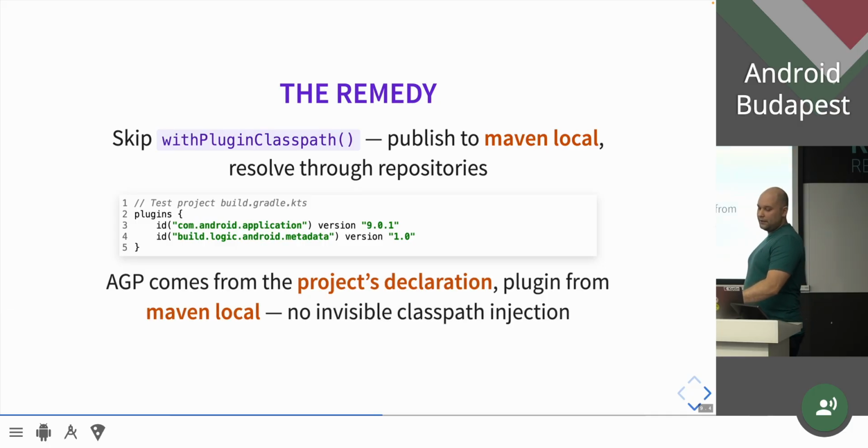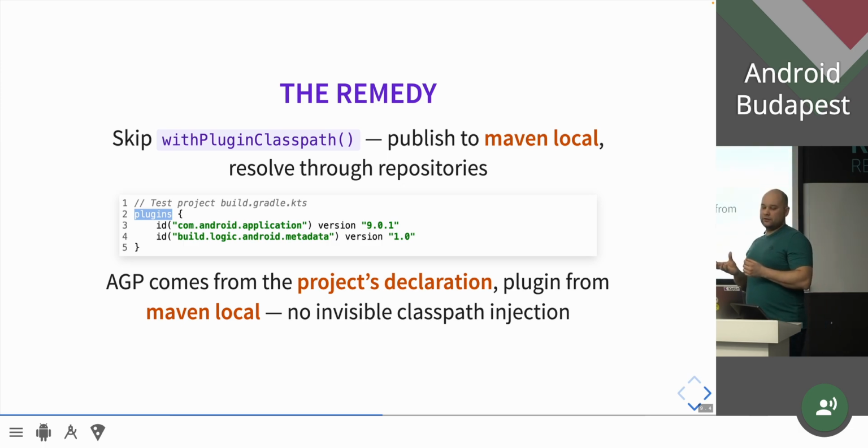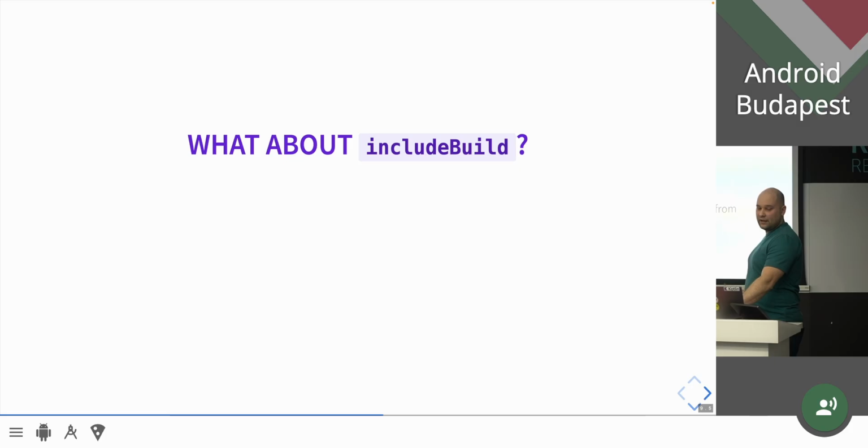And we are trying to pull things from Maven local this way. So this plugins block looks like magic, but in reality, it just loads separate software that will pull this artifact, unpack it, and add it to the build run commands at runtime.